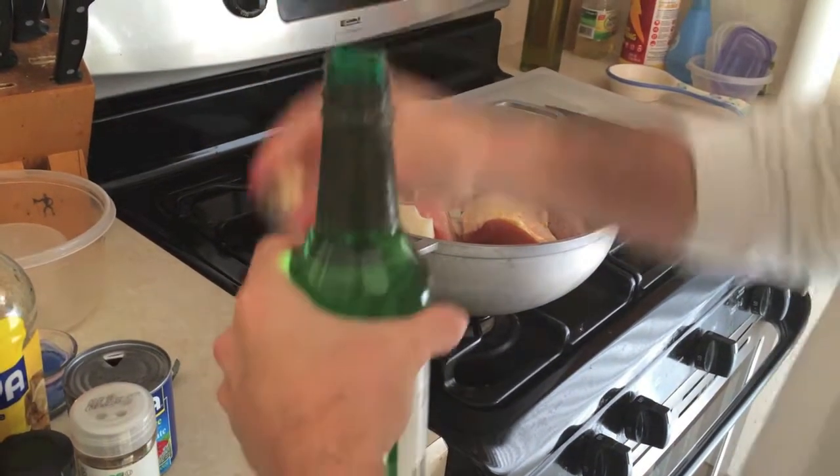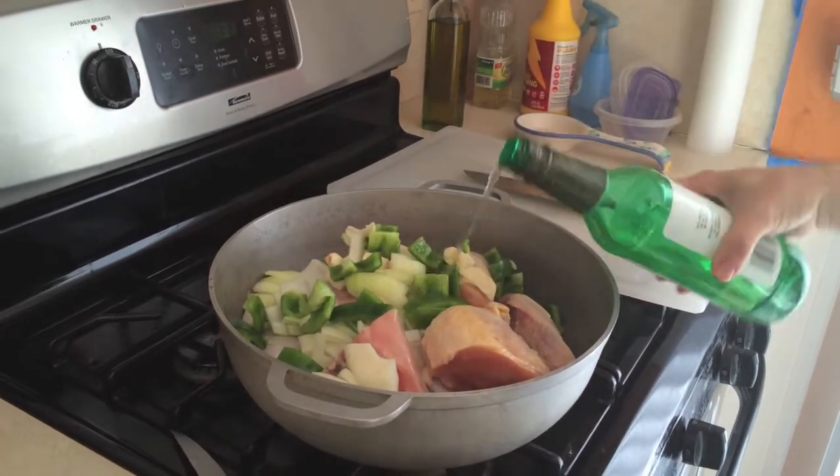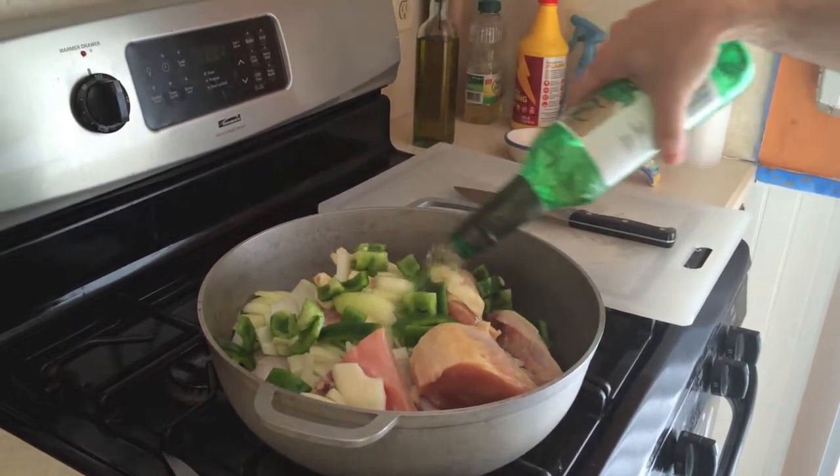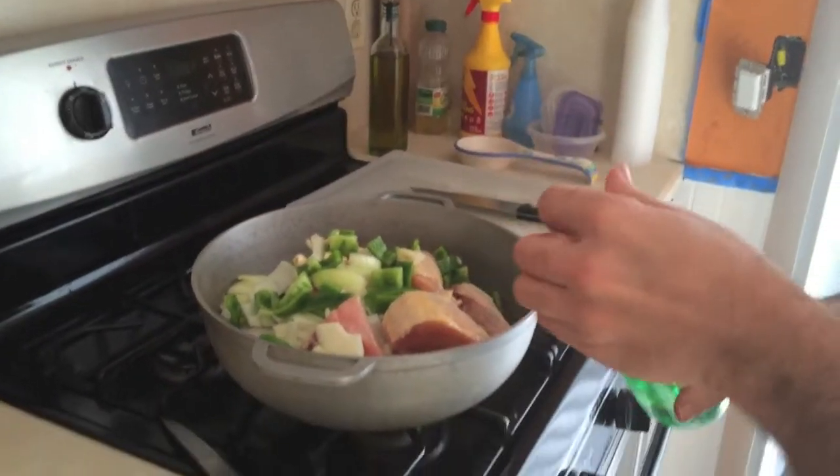Okay? This is the key here. This wine is the key. So you're just going to pour that in there. Pour it in there. A little more. All right. Yeah, that's just about it. You see it there.